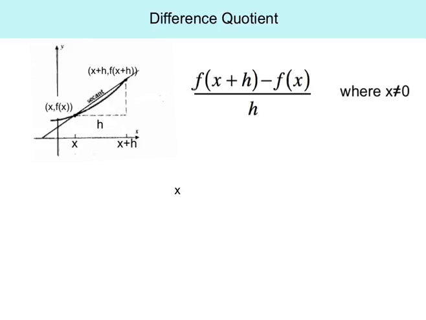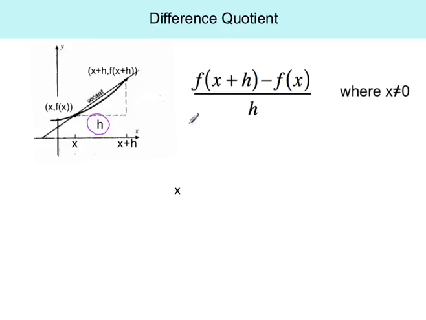The next thing I'm going to talk about is the difference quotient. The difference quotient is really exactly the same as average rate of change, only it's a little bit different way of looking at it. Instead of looking at an x1 and an x2, I'm going to look at an x1 and then an x plus h. So h is going to be the width of where I'm looking. Actually, it's the difference in my x's that are going to go in my denominator.